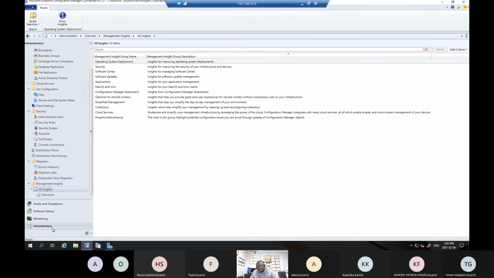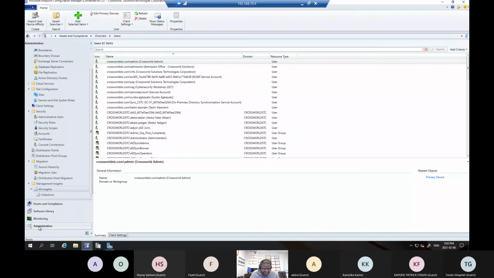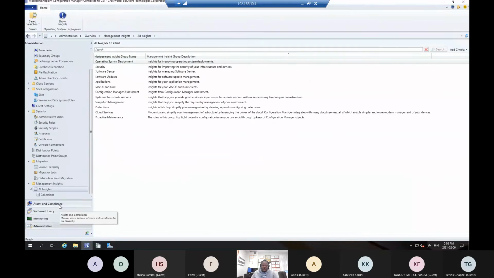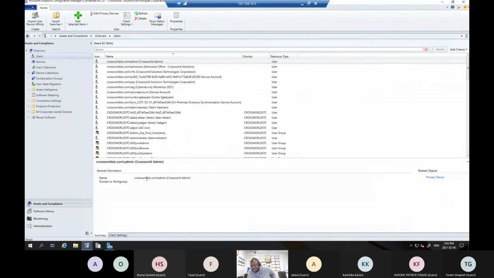So that is for administration. And I purposely do this first, and rather than going in sequence and go to monitoring, I'll go back to asset and compliance for you to have an appreciation of what was done in administration before we move to asset and compliance. So the floor is open a minute or two, in case any one of you has a question before we move back to asset and compliance.